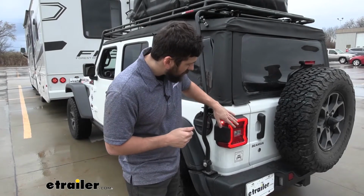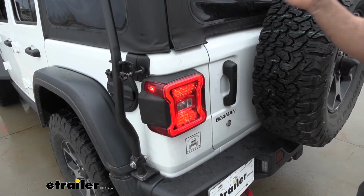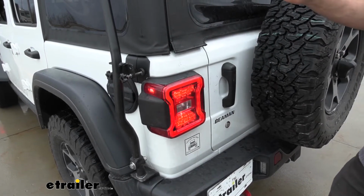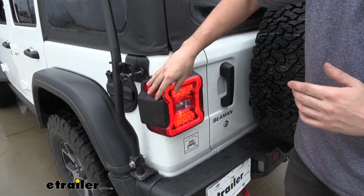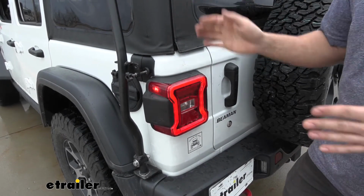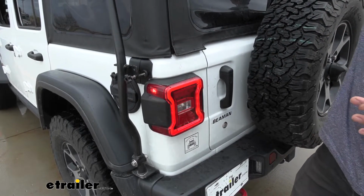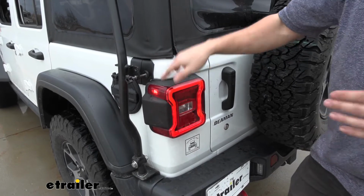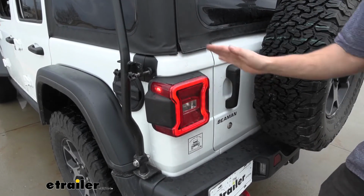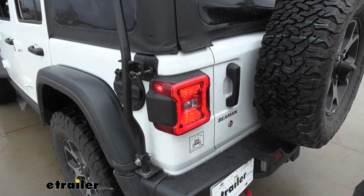So with this kit, we're going to get all of our basic signals and lighting. We're going to get the taillights as well as the stop and turn signal circuits for both the driver and passenger side. This kit does utilize 4 diodes. What the diodes essentially do is install in line between the factory taillights and the factory taillight circuits. We're then going to tee into that with our motorhome signal. In order to prevent any lighting issues from the motorhome from transpiring over here on the Jeep, we don't want to damage the electricals on the Jeep. Therefore, the diodes are going to stop the back feed of electricity, so the signal can only travel one way.